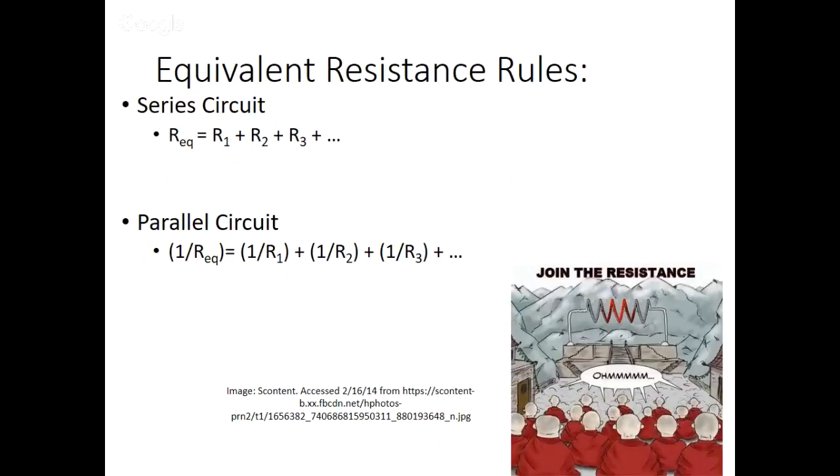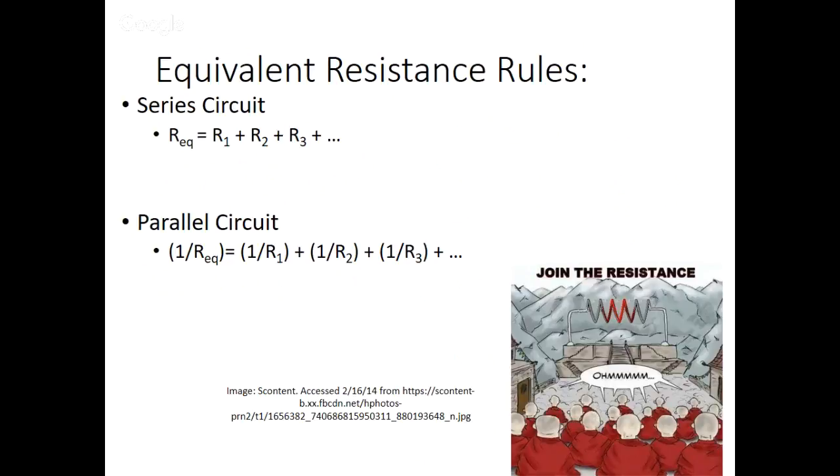You're going to need to know your equivalent resistance rules. So when they're in series, the resistances just add. This would be for a total series circuit, or if you just zoom into one tiny part of the circuit where resistors are gathered. If they are in series with one another, you just simply add their resistances and treat it as if there was one resistor on that little leg.